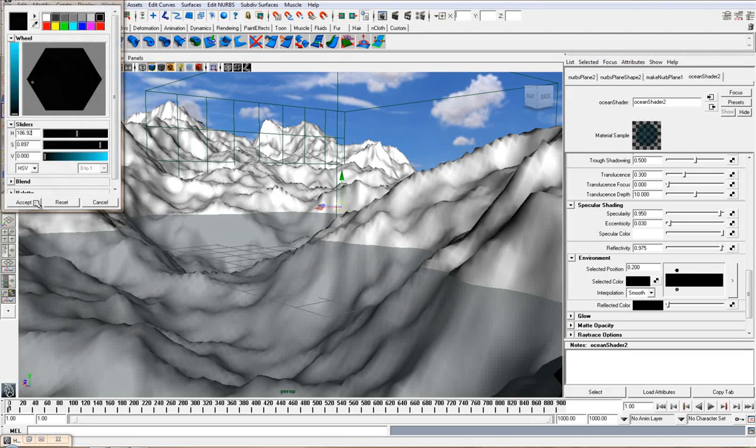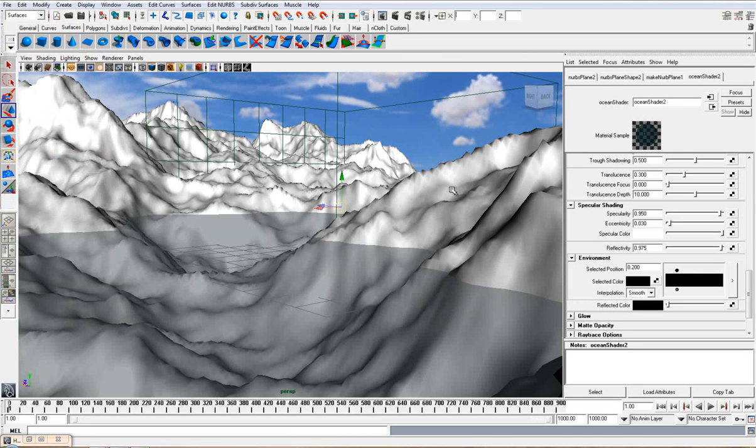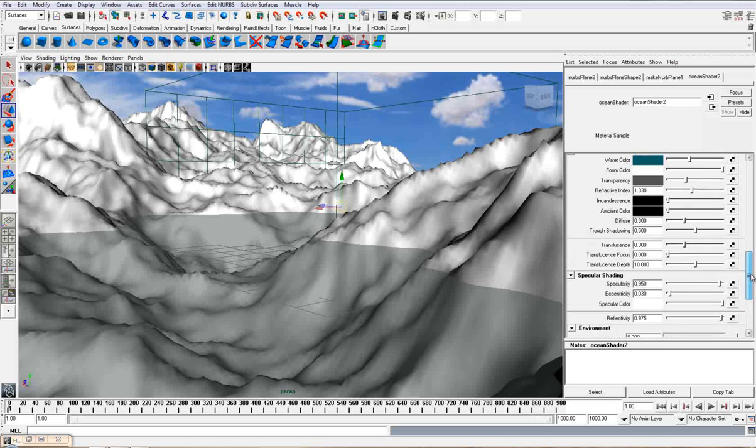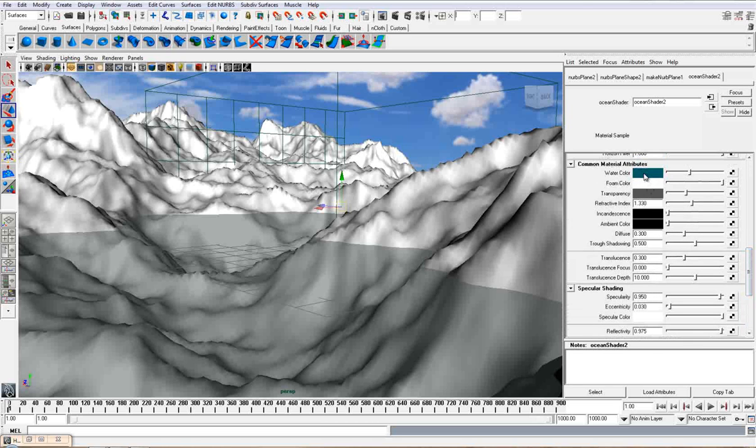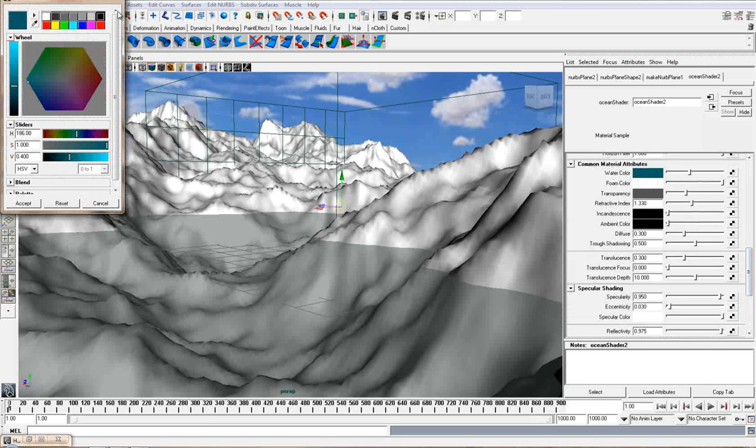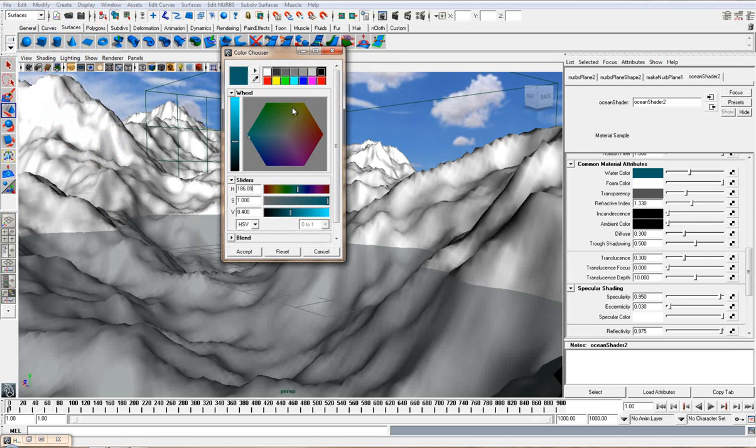Then only you'll get a nice reflection. And I want to change the color of the water because it looks green. I'll make it blue because it's an ice snow area.